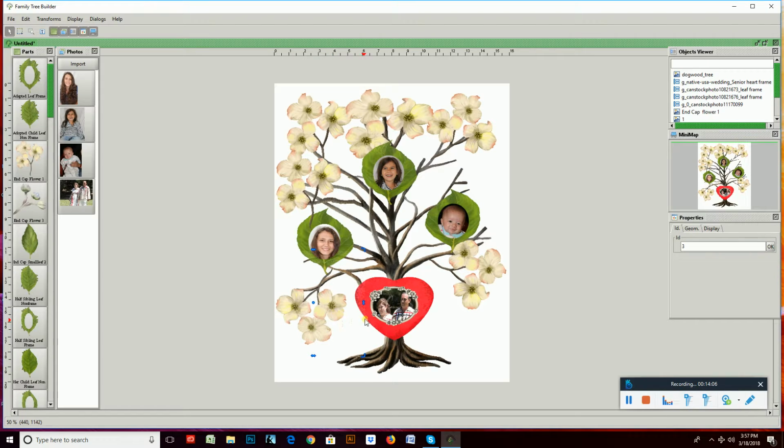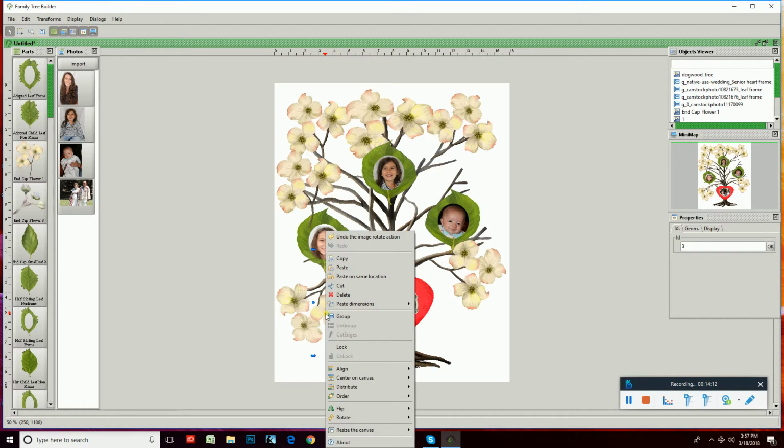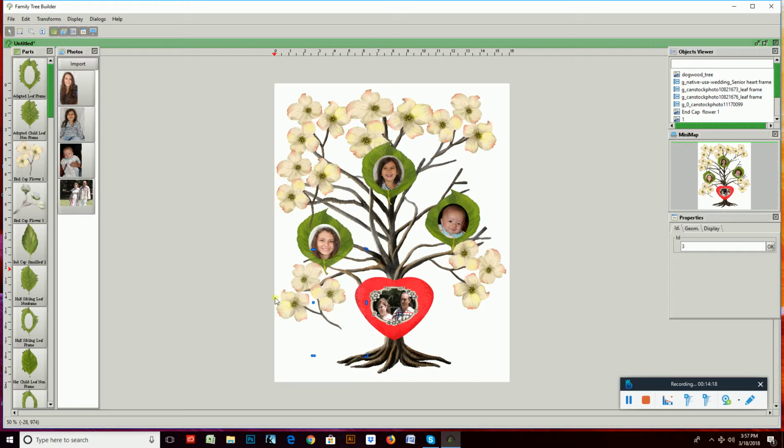What we can also do, while it's highlighted, we can right click, and just to show you, we can flip it vertically, and that spun it another way.